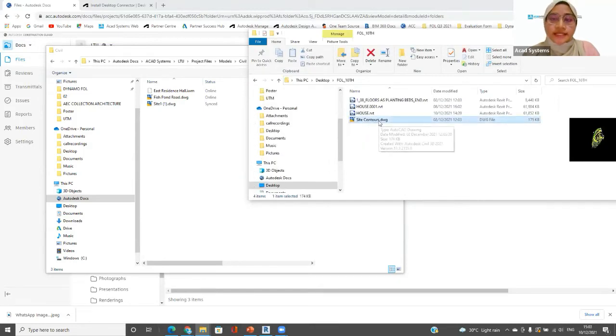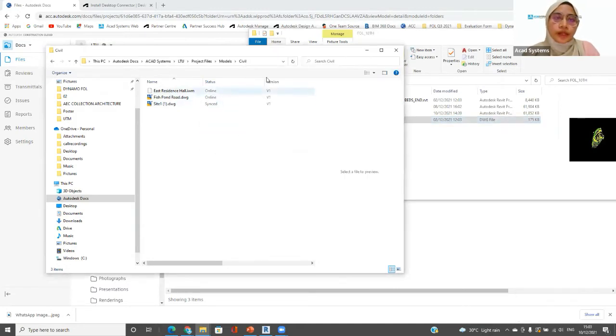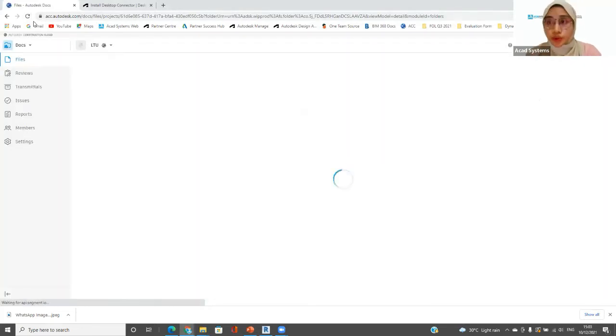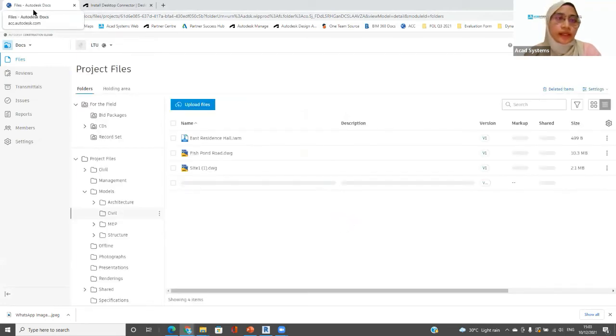So let's say this site contour drawing, I can just drag it into this folder. When we upload it and put it under Autodesk Docs, it is not only shown on your desktop, it will also be shown on your cloud that you have shared with the other team members, and it will also be shown on their desktop by using the Autodesk Desktop Connector. All right, so this one I have uploaded now.